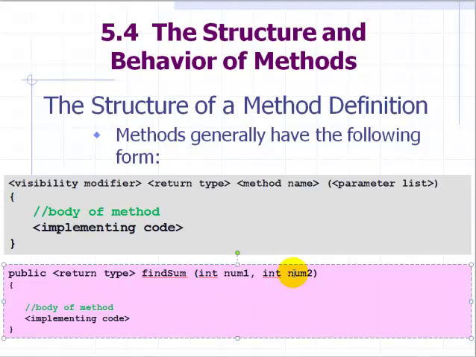So in the parameter list, when you are declaring and implementing a method, you have to have the data type of each one, and you have to have an identifier that is going to be used inside the method for each data type. So for instance, this particular method, I am accepting 2 integers, and inside this method they're going to be called num1 and num2. I also want to return an integer, and you don't give this an identifier. This right here is the return type. Okay, so there's the return type.